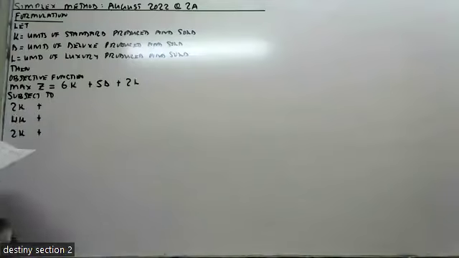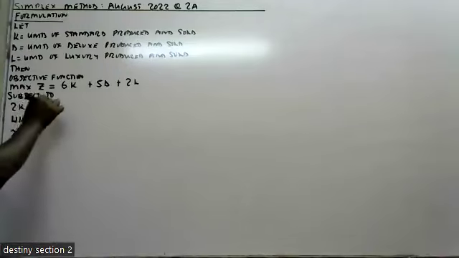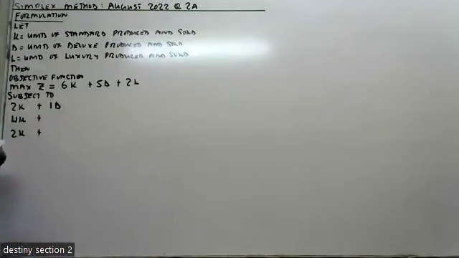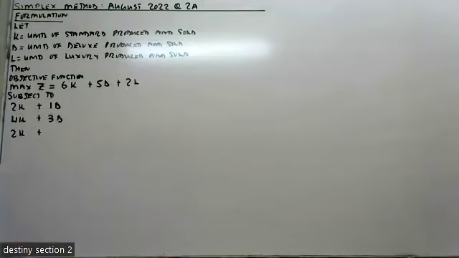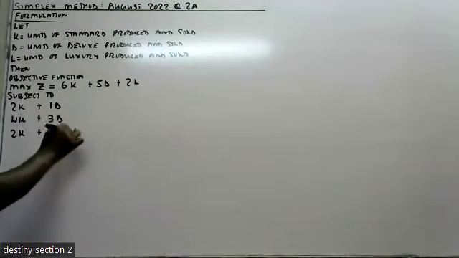To produce 1 unit of deluxe requires 60 minutes. So 60 minutes, that is 1 hour, 1D. 180 minutes, those are 3 hours, so 3D. And then 60 in cutting, that is 1D.